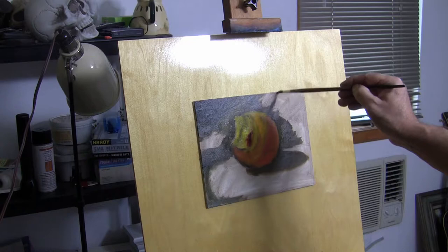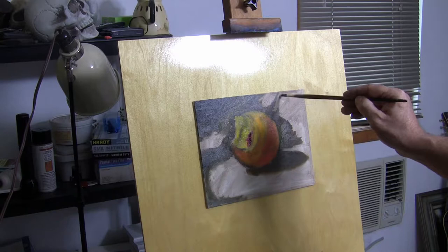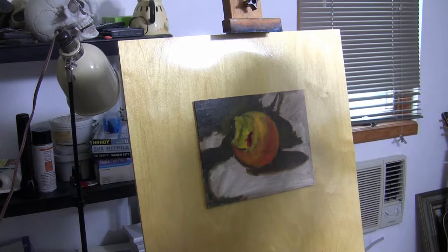Some people, you put time into something and they hate to see it go away. But if it's not worthy, if it doesn't represent what you were trying to do, then change it. Make it something else.